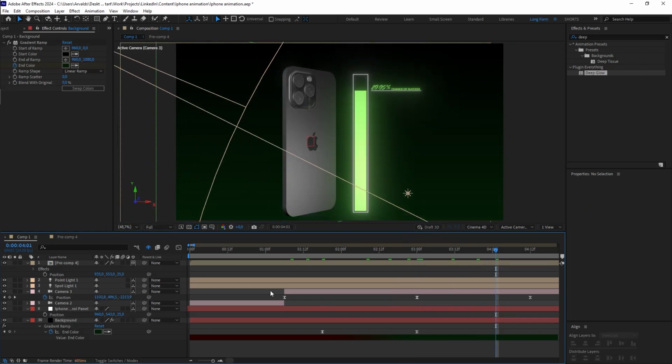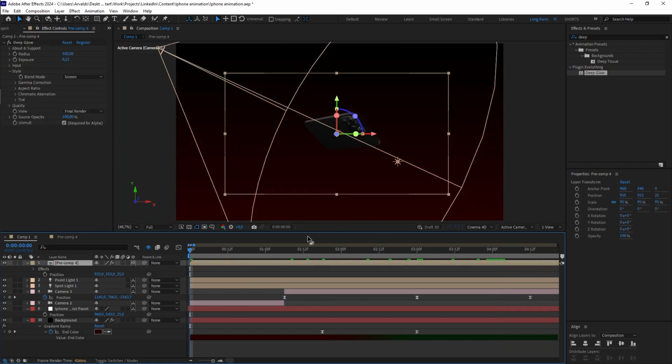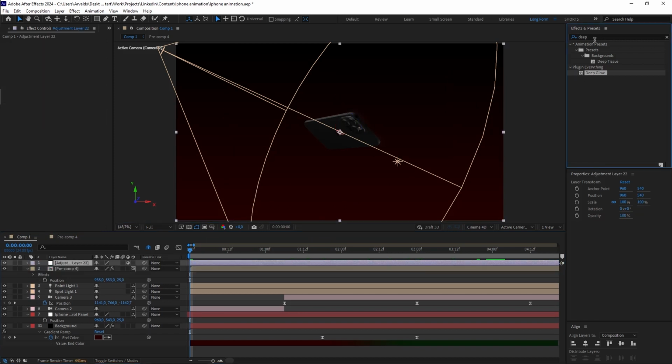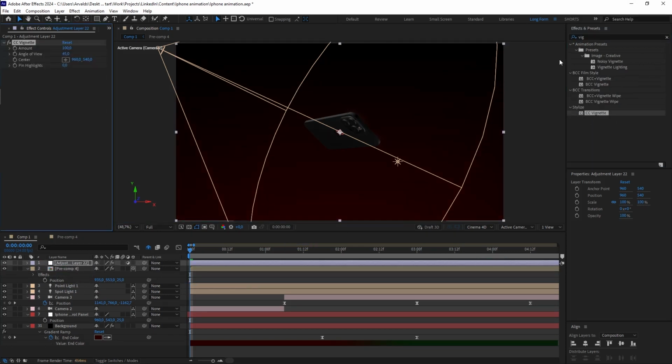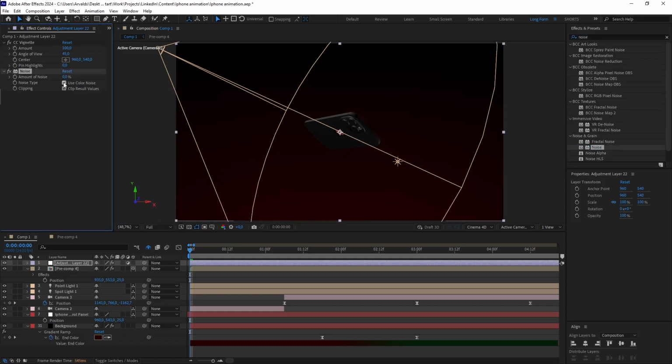I will now go to the small effects, small details, which will make this scene look much better. So add an adjustment layer, add vignette, add a bit of noise effect, disable use color noise and make like 5%.